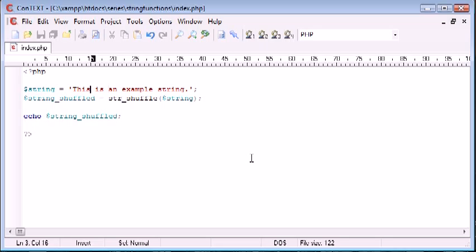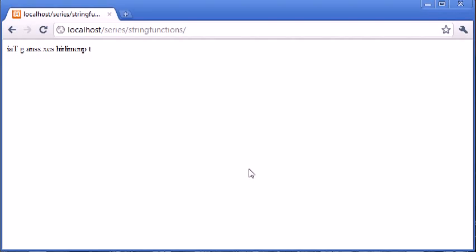Another really useful use for this function is, let's just say our string was a collection of letters and numbers, so A, B, C, D, E, F, G, H, I, J, K, L, M, N, O, P. I won't bore you with the rest of the alphabet. And then we could do 0, 1, 2, 3, 4, 5, 6, 7, 8, 9. What this is actually going to do is generate a random sequence of letters and numbers. So let's go ahead and refresh. You can see that it's just generating a random sequence of letters and numbers.